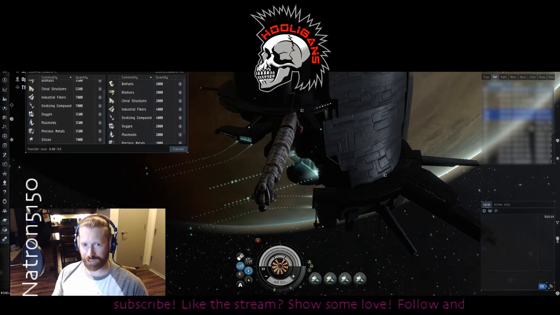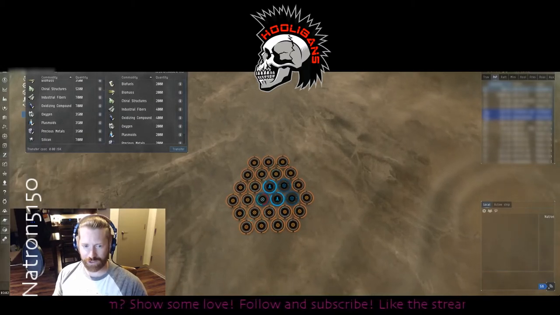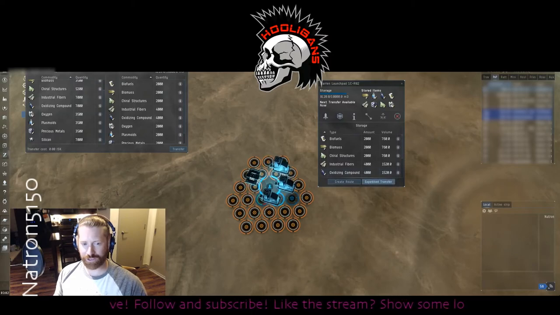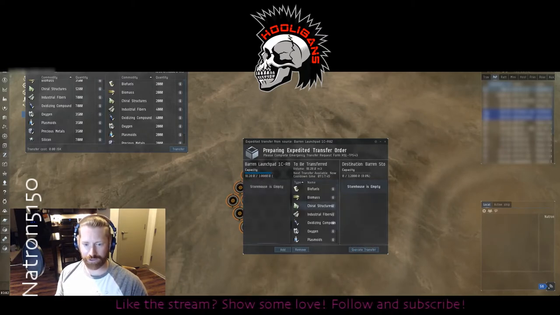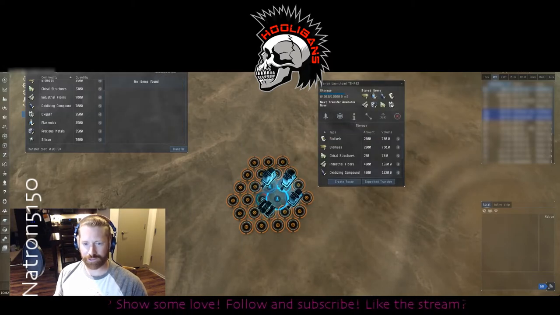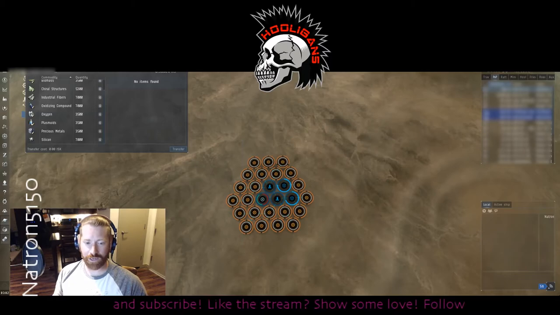Now we need to do an expedited transfer to get the materials out of our spaceport and into these storage facilities. We'll click on the storage button, expedited transfer, select the facility to which we want to transfer our materials, and execute transfer. It's that easy. Do that again on this one. Select all of the materials you want to transfer, execute transfer. Now our spaceport is empty again.